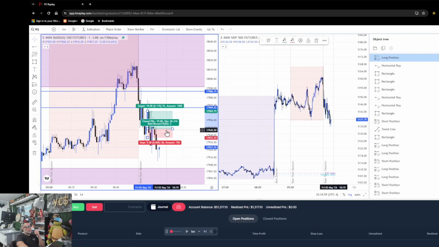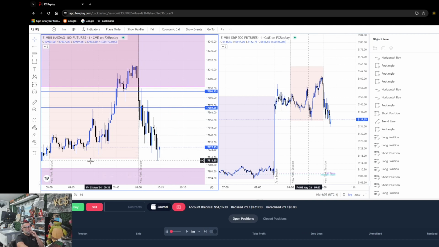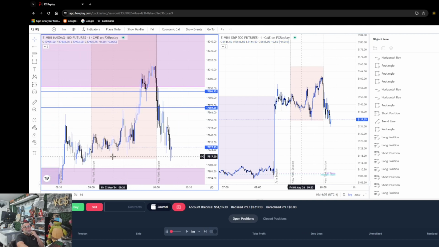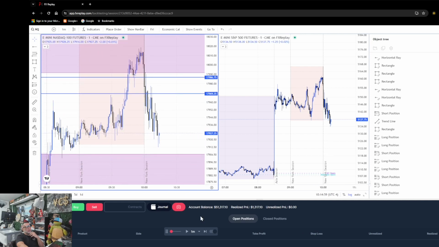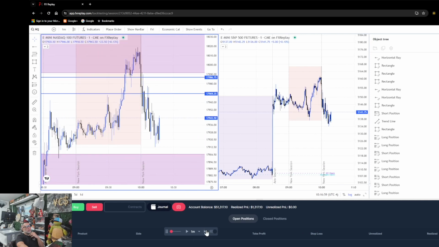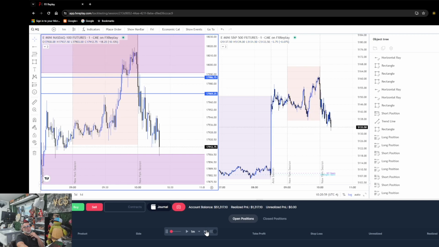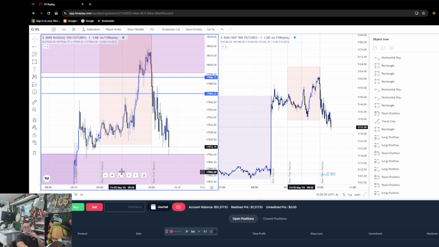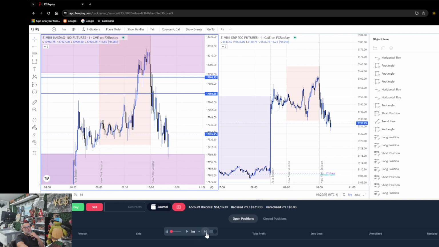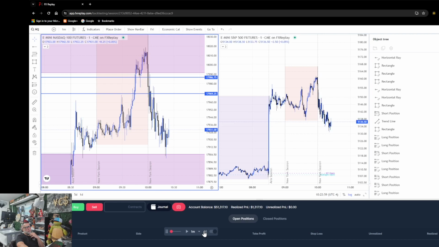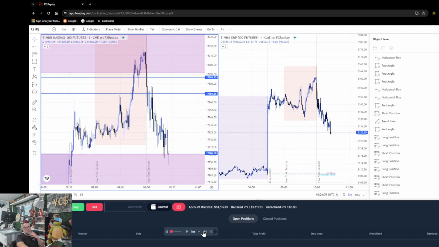Stopped out. All right. So our first official loss. We take out all these lows. There's a lot of consolidation here, so that was probably not the best pick, but whatever. I took it. It is what it is. We're reacting off of that fair value gap that I marked up. This low is lower than that one. Let's go price forward. It's still lower than that one. This is probably gonna, no, let's see.